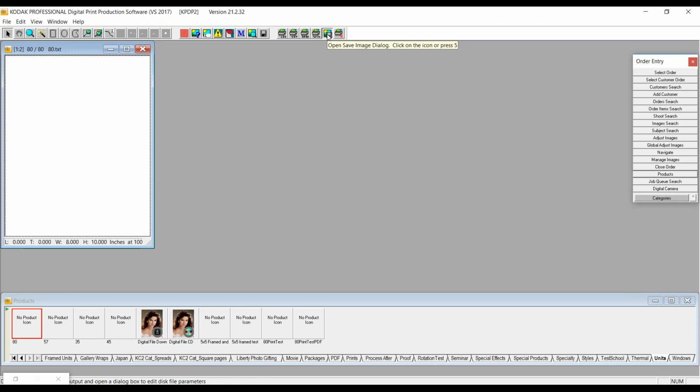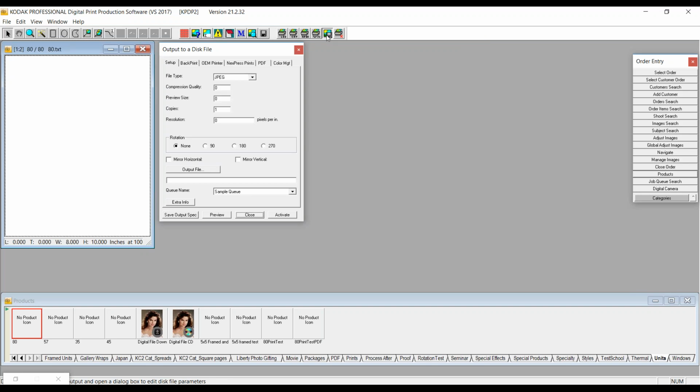And I'm going to do output to disk because I'm going to go through this more thoroughly when I'm talking through the setup on Thursday. But I want to talk about some of what's on these tabs and what you're driving to, and then I want to view this product as text. I might actually view it in the order rather than just as the product. I think it's important because there's a difference, and that can be a big difference, depending on what's driving it, how the job got created, whether you created it manually and you have all the information, or you created it automatically and all it says is the job, and it references the layout and gives you other data.